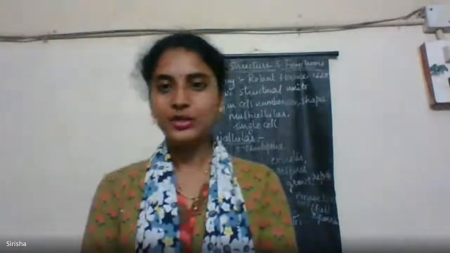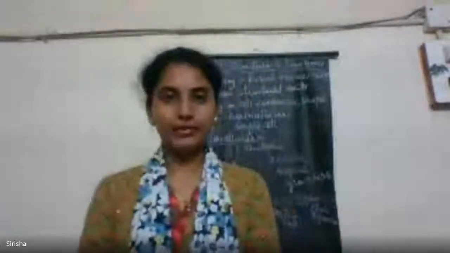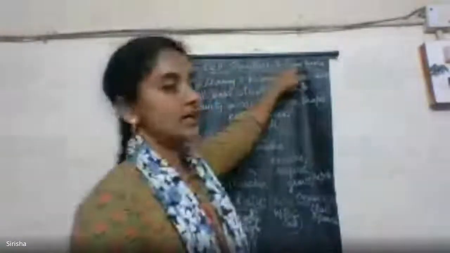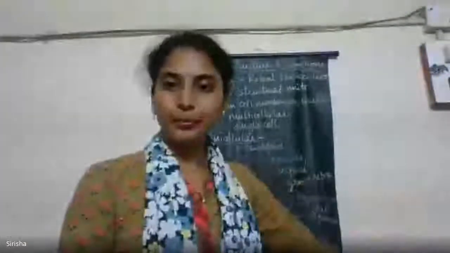Hello children, today we are going to discuss cell structure and its function. So we wonder sometimes what is meant by a cell. A cell is the basic structural unit of life. This is our chapter 8, cell, the structure and its functions, both in animals as well as in plants.